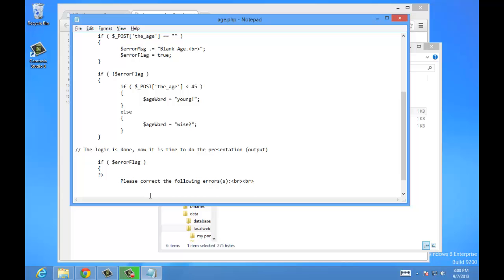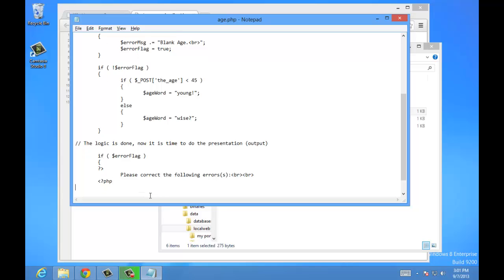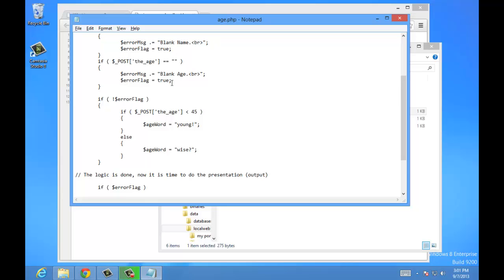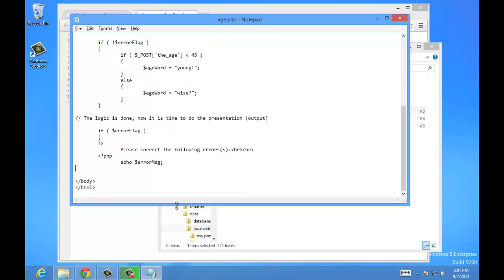Now, the next thing I want to output is a PHP variable. So I'd better go back into PHP, and then I can do what? I can echo the error message. Now, I don't need a BR here because the blank name and the blank age both have a BR already. Okay.